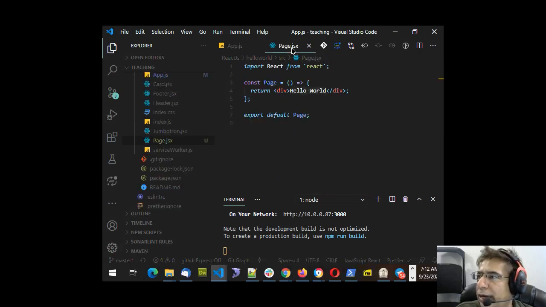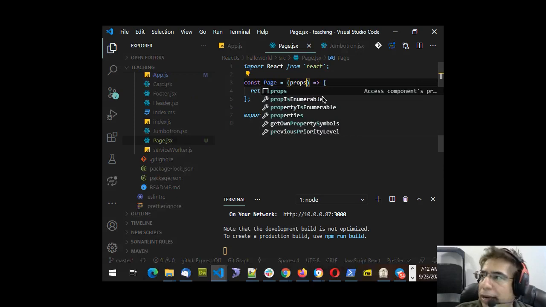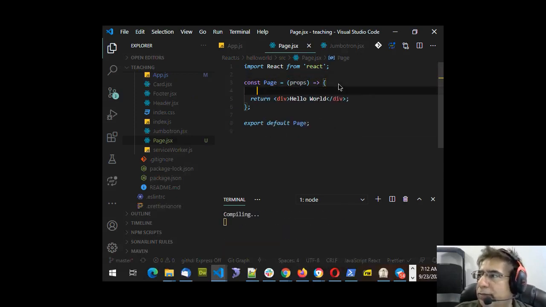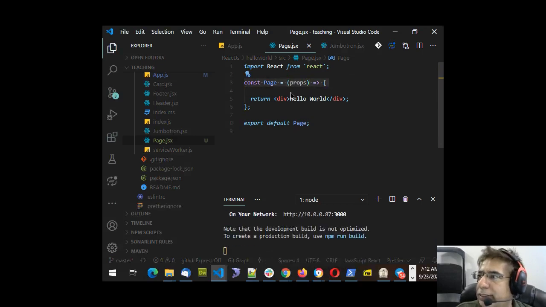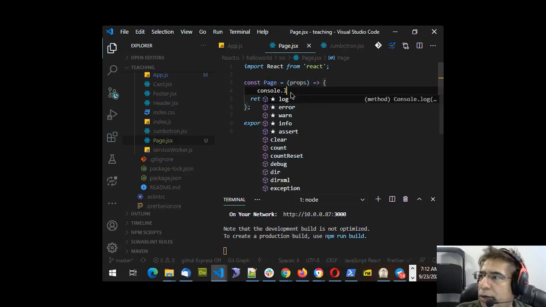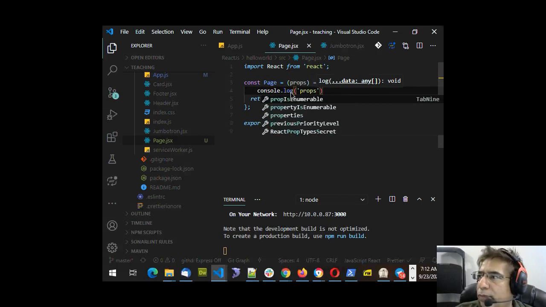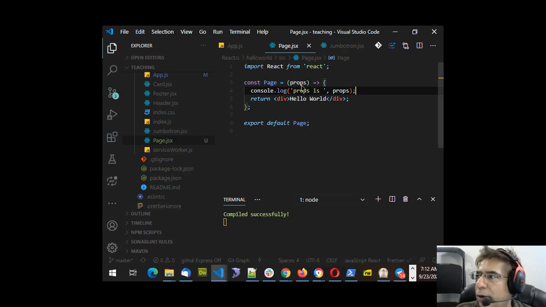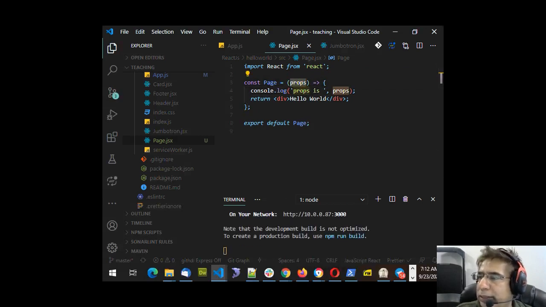And to retrieve this title in the page component, we have to use props. So on the page component, it will go as props. If I want to see what exactly props consist of, I will do console.log of props. So I'll see what props is coming on this page.